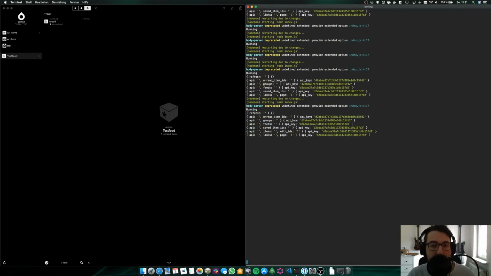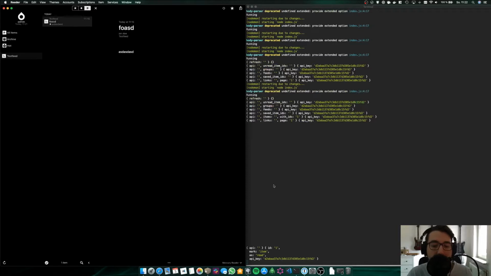I think when I click it, it should also post something back to tell the API that it needs to mark this item as read somehow. So let's just click it. Yep. Okay. So it sends ID 1, which is the ID of the item. This is a really funny API. Mark item representing the ID, type, mark as read, and then again the API key.